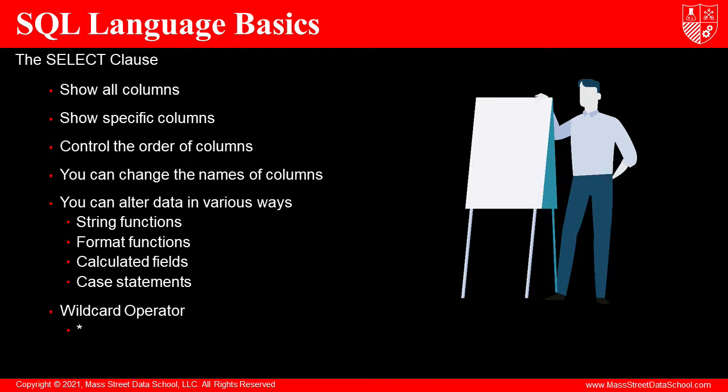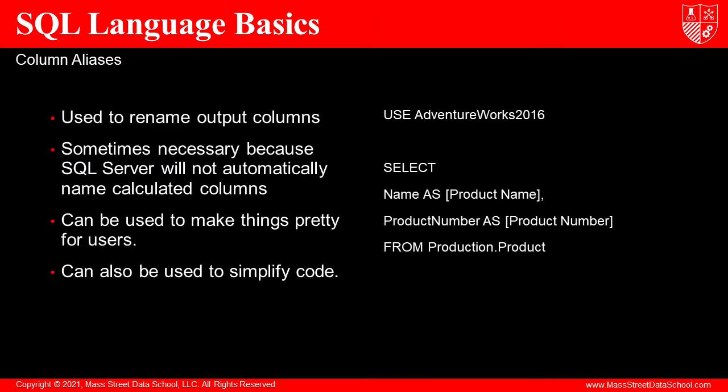All that said, getting the columns you want is a matter of simply writing them out in the order you want them displayed. The only catch here is, SQL is case insensitive. However, if the server is configured to the standards that I am going to teach you, i.e., using a case-sensitive collation, then you have to write the column name exactly as it is in the schema. You can change the names of columns using column aliases. Column aliases let you rename a column by using the SQL keyword as.